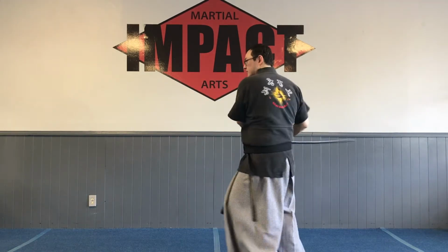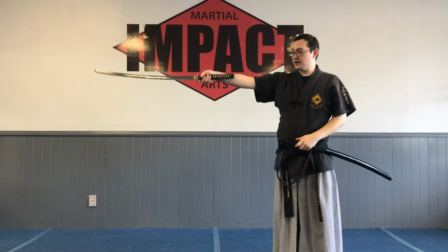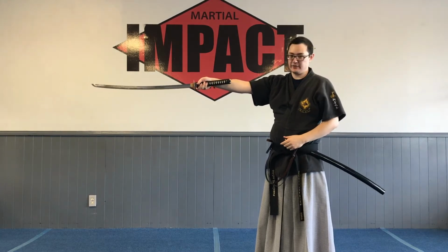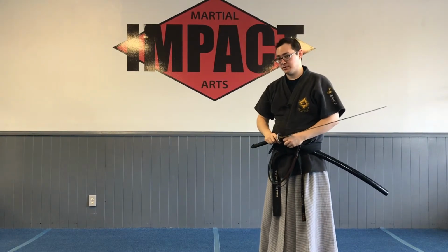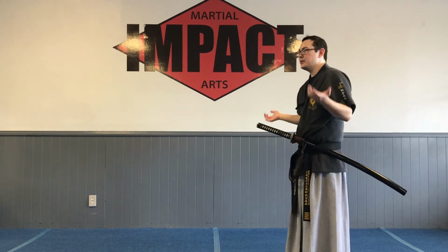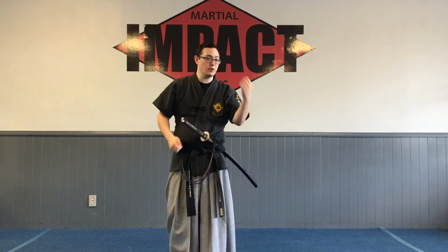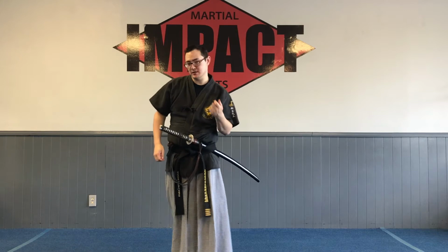This is not to be confused with focusing at the end of a form. For example, if we just finished Form 2, if we clear, grab, defense, this is also called a focus. But this is more like honing your will at the end of a form before you actually put your sword away. So don't confuse those two, just because we use the word focus to cover a lot of different things. When we talk about focus, think about the jipjong, which is the Korean word for it. For example, Baegi jipjong is going to be the cutting focus.